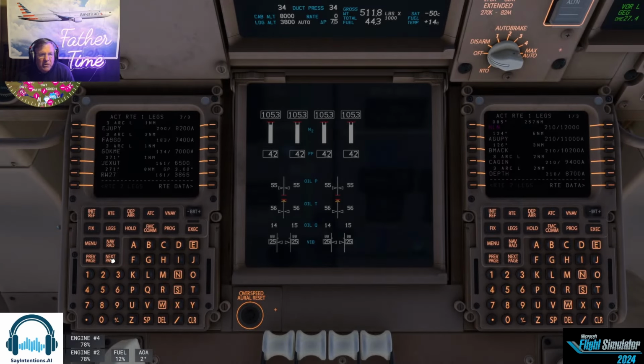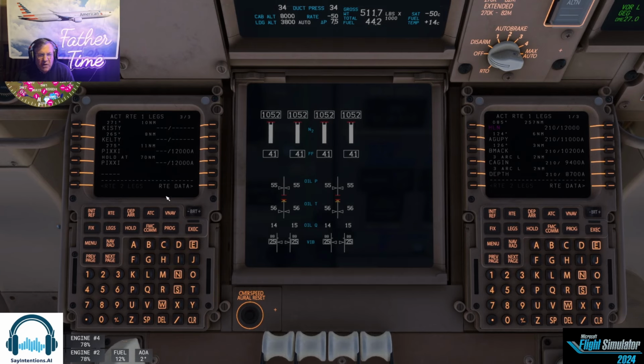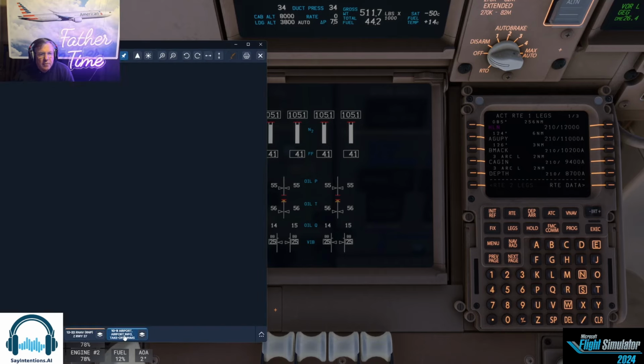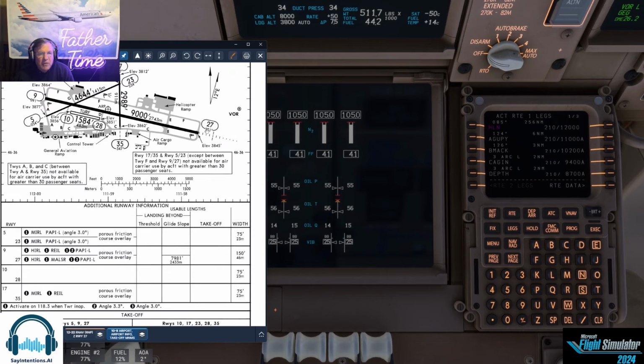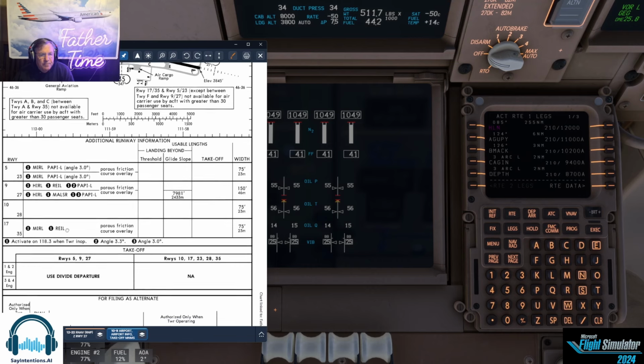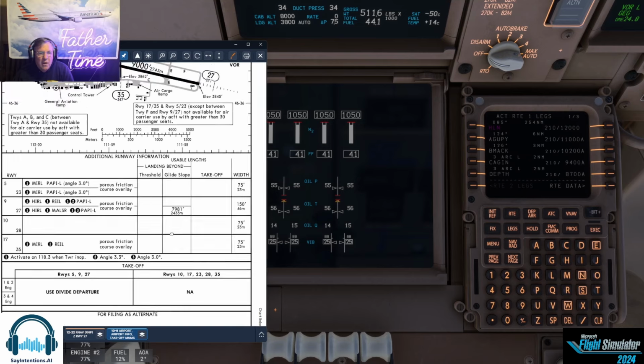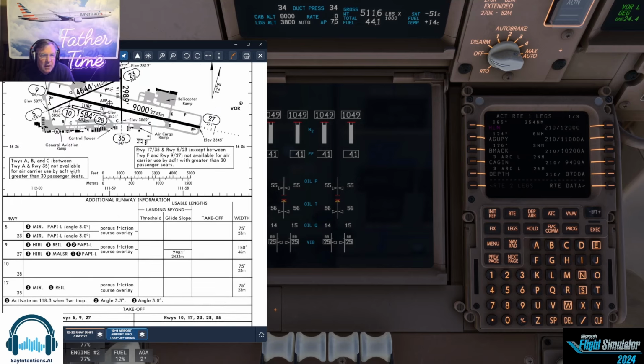Sorry about the lighting, it's as bright as I can make it. Pixie 12,000 and hold, so we'll do it in LNAV. We need to go missed approach. Last thing we need to talk about is landing. 9,000-foot runway, no displaced threshold. Runway 27. PAPIs on the left. Glides on the glide slope or on the RNAV. It's 150-foot runway, 7981.